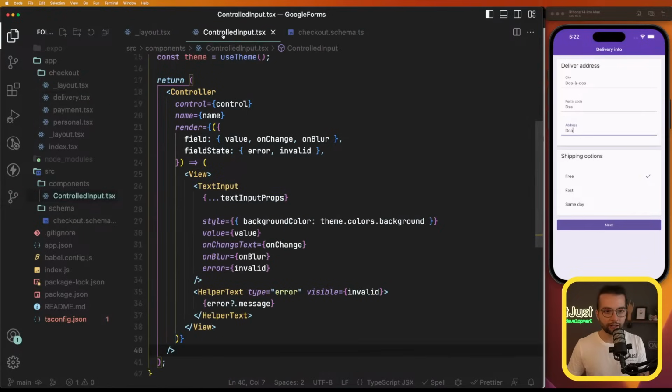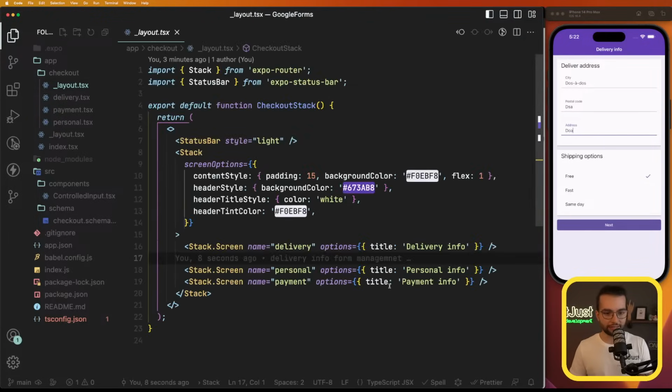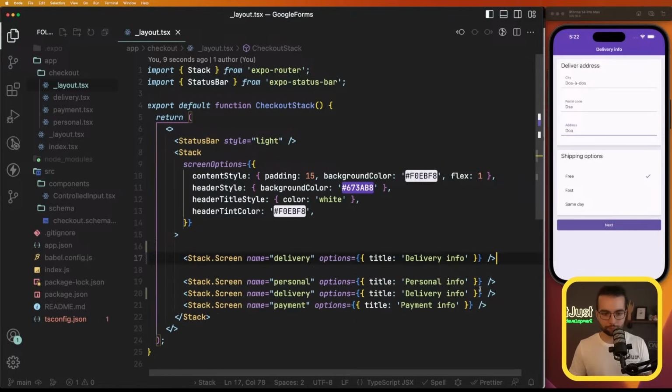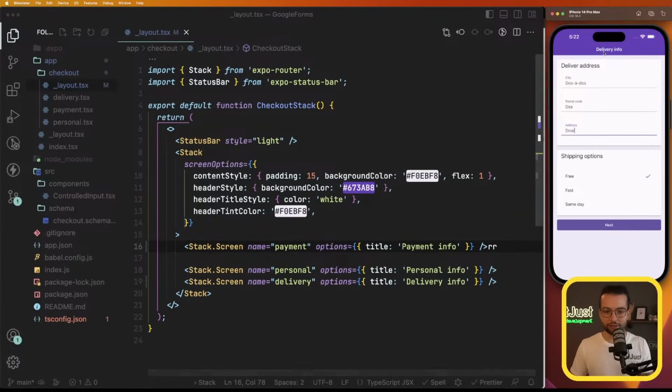Perfect. Last step is our payment information. So first in the layout, I'm going to put the payment information as the first screen.